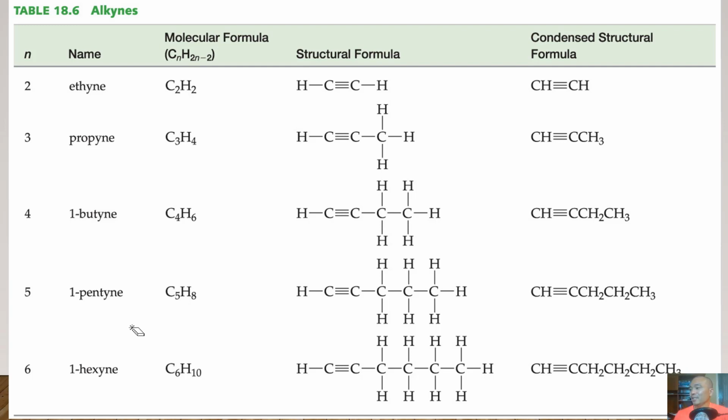Alkyne, when you look at all the structures over here, they all have a YNE ending, which means you have a CC triple bond in all the alkynes. For example, 1-pentyne: pent means you have 5 carbons, 1, 2, 3, 4, 5. Similarly, the number before the name indicates where the triple bond is. So 1 means the triple bond starts at carbon 1.